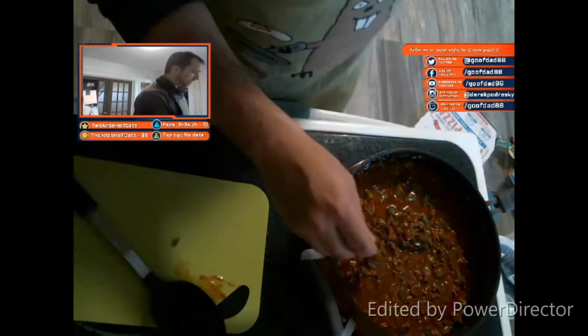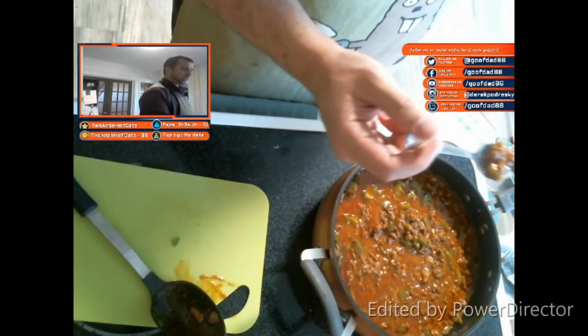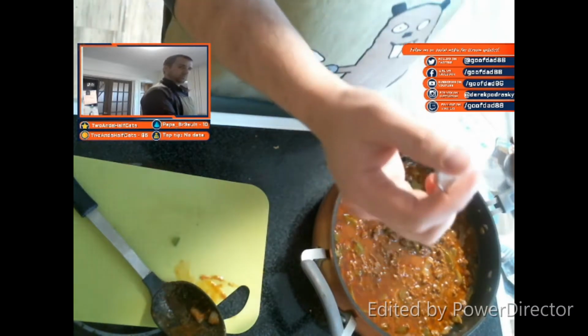I'm gonna try some more after I got that brown sugar in there. You know, for science reasons. Make sure that I didn't upset the chemical balance of the stuff with the thing.